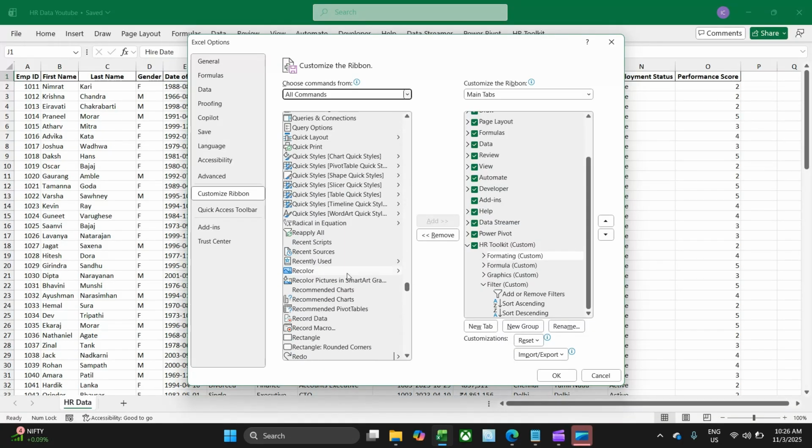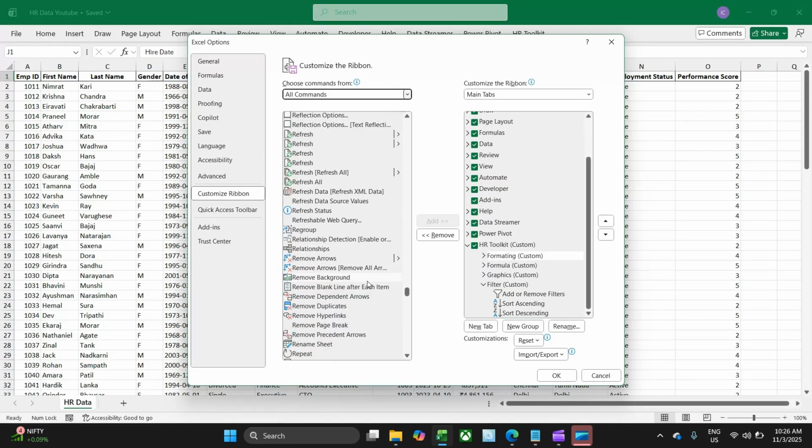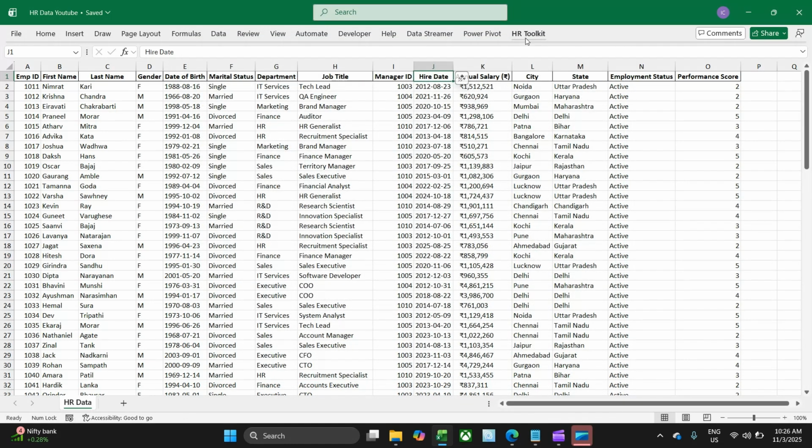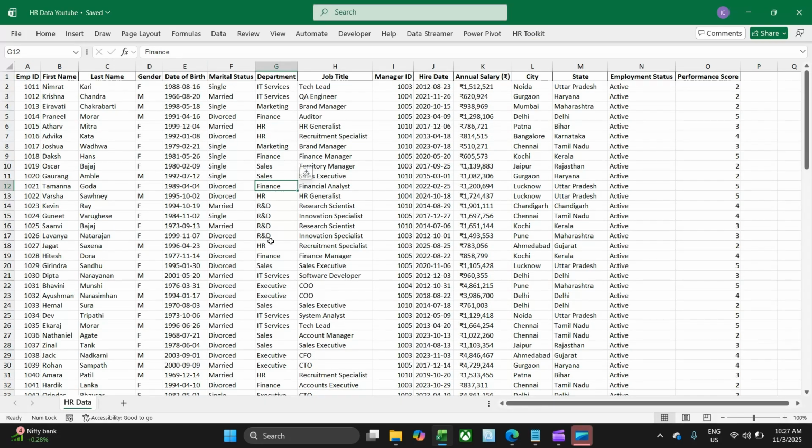So let's look at a record macro. What is it that I want to do? I want to remove duplicates. So remove, I can see duplicates. Yeah, there it is. Where do I want to add it? Maybe I want to add it under the filter. So I'm going to select the filter group, and select remove duplicates, click add, click OK. And now you will see under the HR toolkit, if I go, I have all the common ones that I want to use available under one tab, which is going to help me save a lot of time instead of having to go through each of these different tabs looking for it and adding it. So this is one way for you to become a little more efficient while you're working with data.